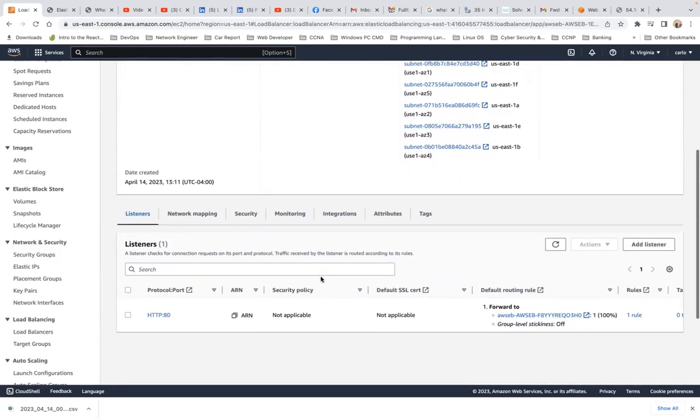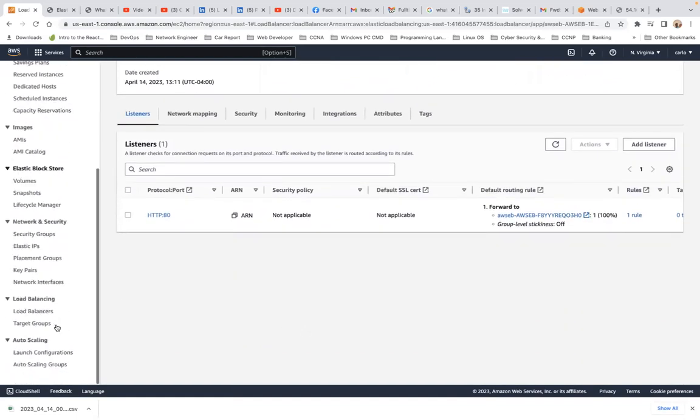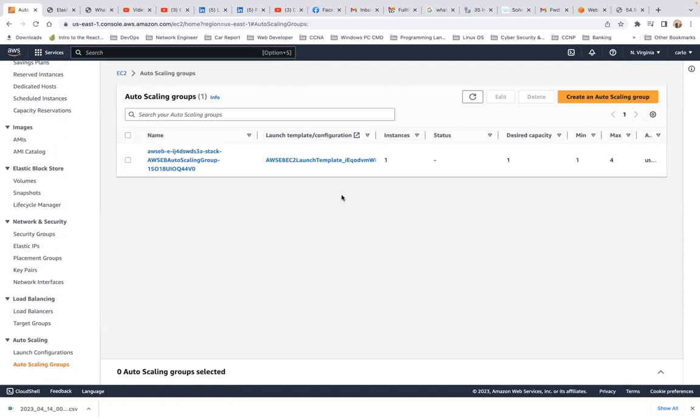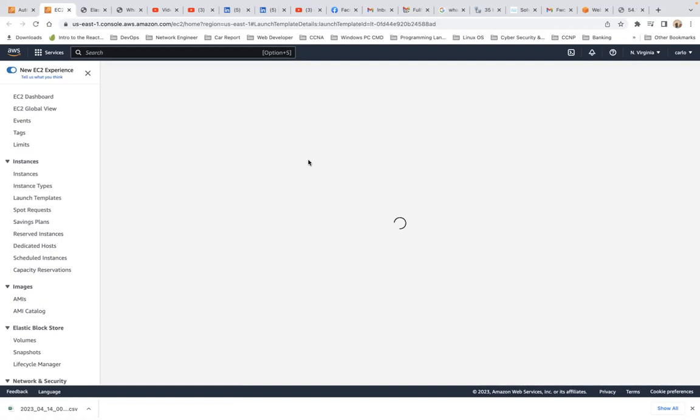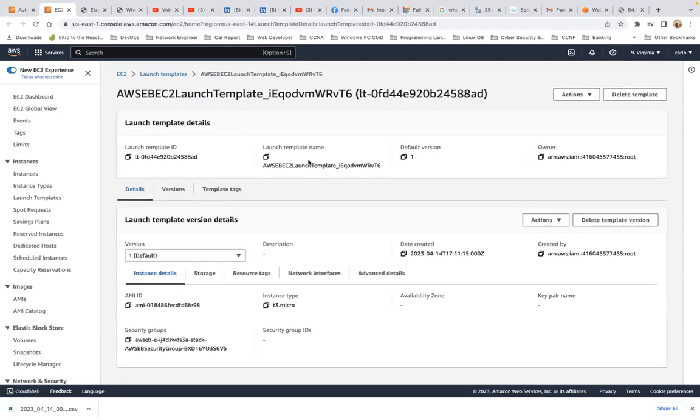So we have a load balancer. Stickiness is off. Port 80 is available. This is pretty neat. Let me see if it comes with an auto scaling group. Template. So yeah, this is pretty neat.